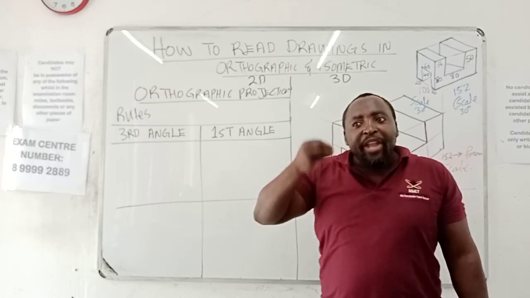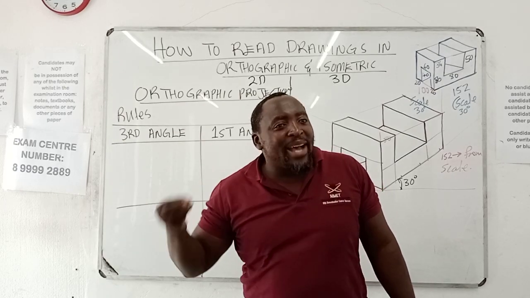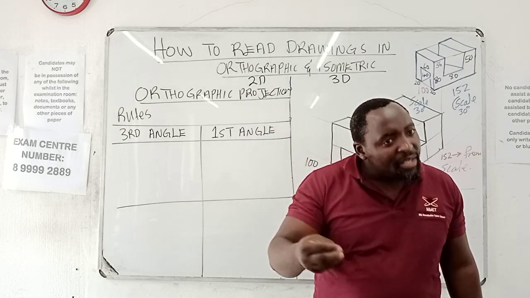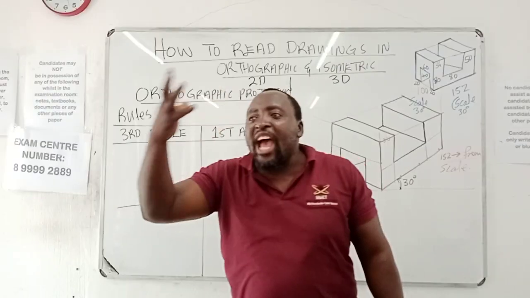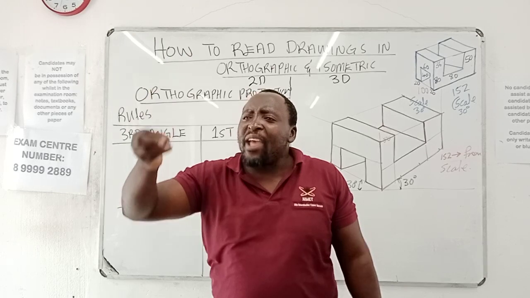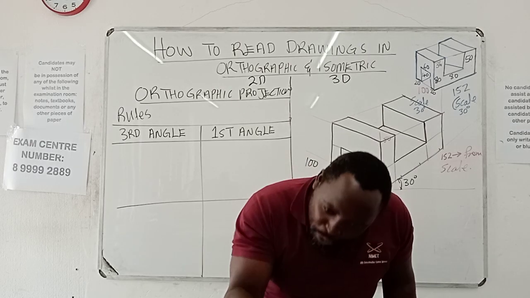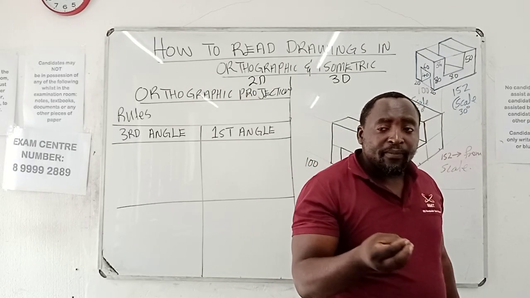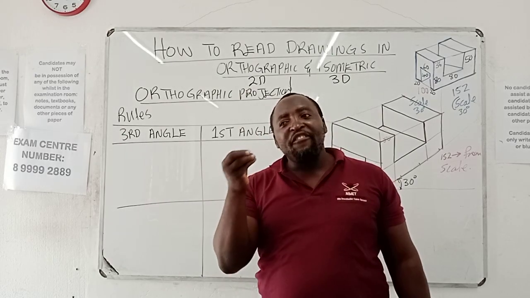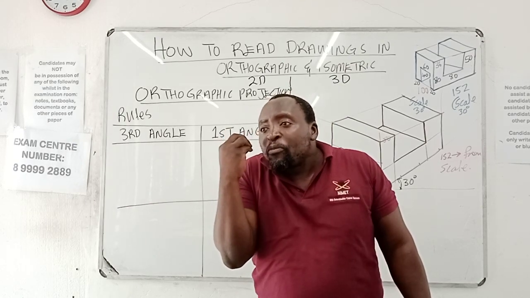When you see orthographic drawings, in your brain you must turn your orthographic drawings into what? Isometric. See the drawing in your mind as an object. Don't look at it as a line. Every line must have a meaning to you. Every single line must have a meaning to you. Is that clear? Yes. I'm asking you, please, you really have to develop this concept very much as part of your food of your thoughts every day.